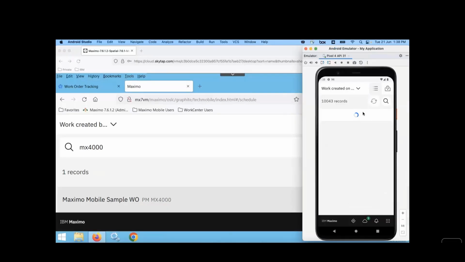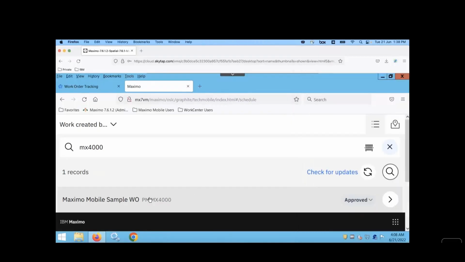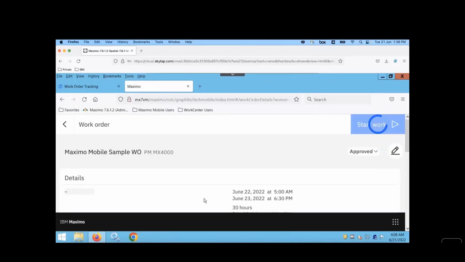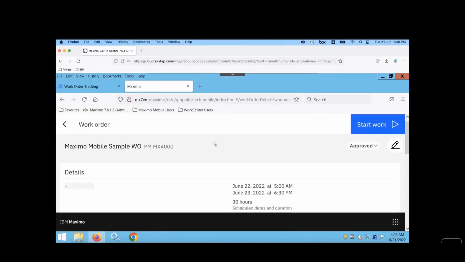This will take some time. Okay, let's wait for this to load. We'll try and do the inspection from here only. Meanwhile, let's take a look at the details that we can see inside the sample work order.